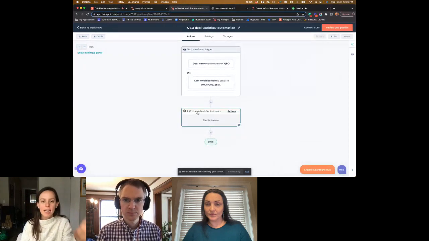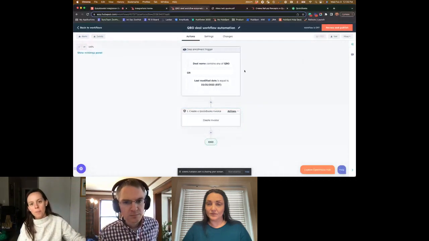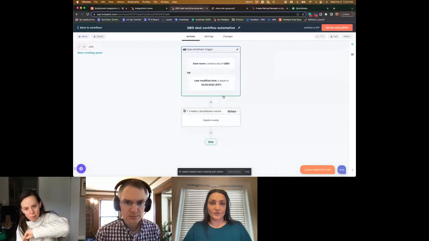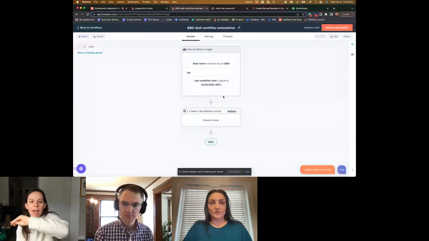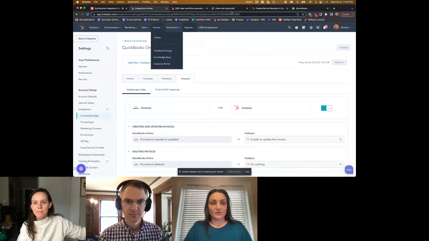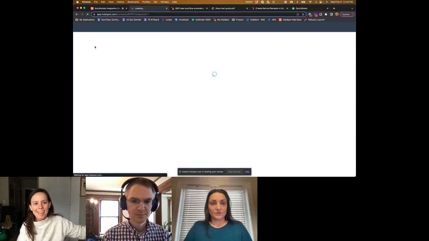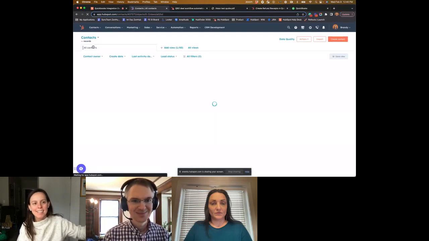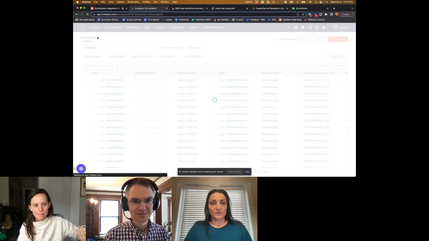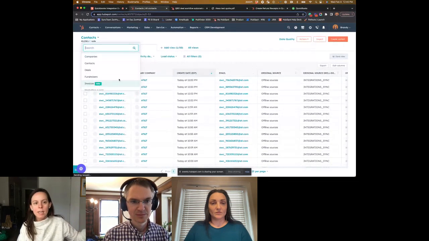If this is set up, technically you could think of this as kind of two-way. This could actually help you automate the creation of invoices in QuickBooks, and then those would sync back into HubSpot, and you would see them. I got rid of the invoice tab. All right, you would see them then in invoices here. So those are the ways as of today that invoices can be created in HubSpot.